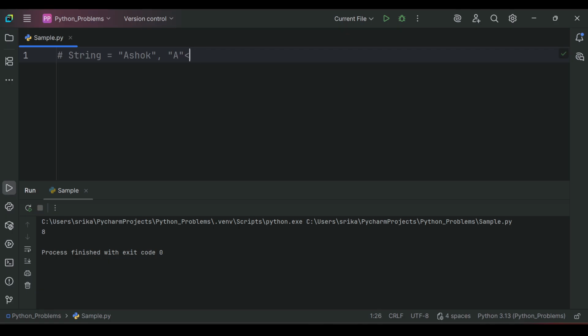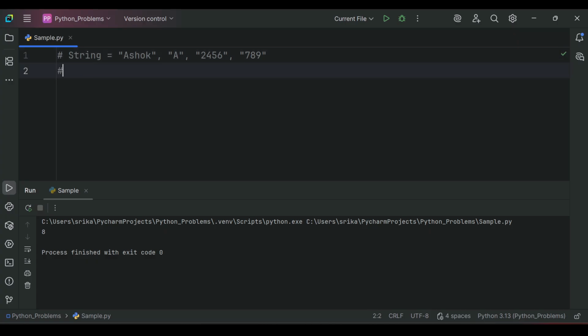Whatever information is included in between the double quotations, those can also be numbers. Whatever information is enclosed in between the double quotations, that information we call a string.